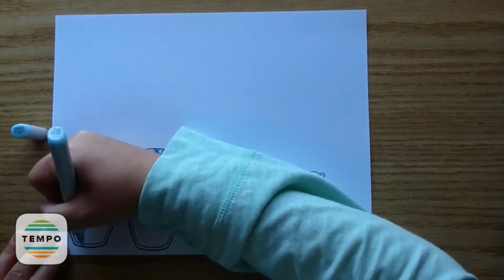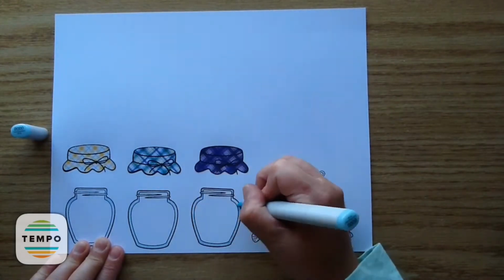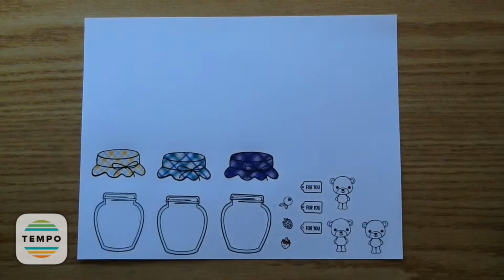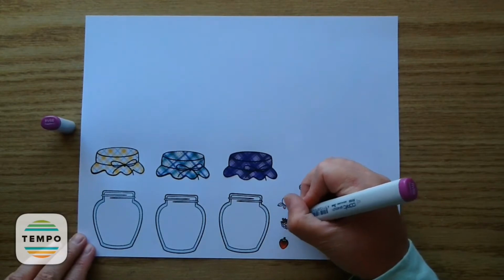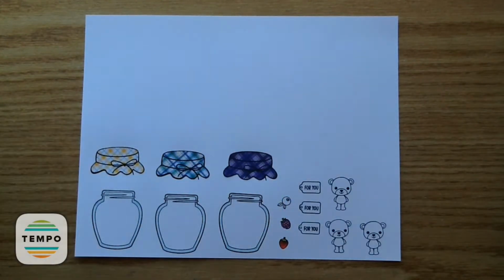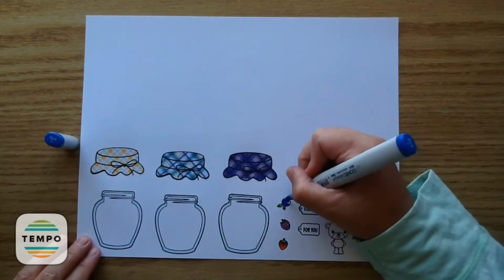So for each of the 3 mason jars, I'm using B000 and just going around that outside edge to add a little bit of blue. The jars usually give off a tinge of blue, so I thought that would be perfect. And then for the fruit, I'm doing R39 for the strawberry, R27, and R14. And then for the leaves, I'm using G07 and YG13. For the raspberry, I use RV66 and RV63. And then I use that green color combo for the little leaves on that one as well. And for the blueberry, I use B29 and B24.